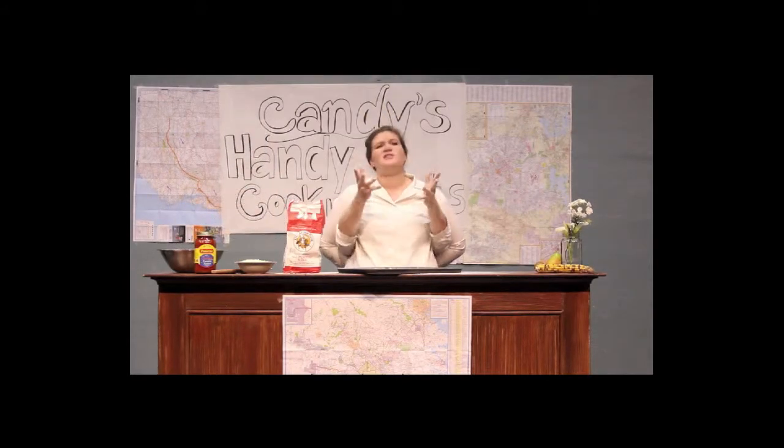Snape, if you wouldn't mind grabbing the jar of sauce and maybe a bowl from underneath the counter and getting that prepared, that would be great. Sometimes you just need to take the dough and give it a toss in the air, like such. Put it right back on the pan with just one hand.